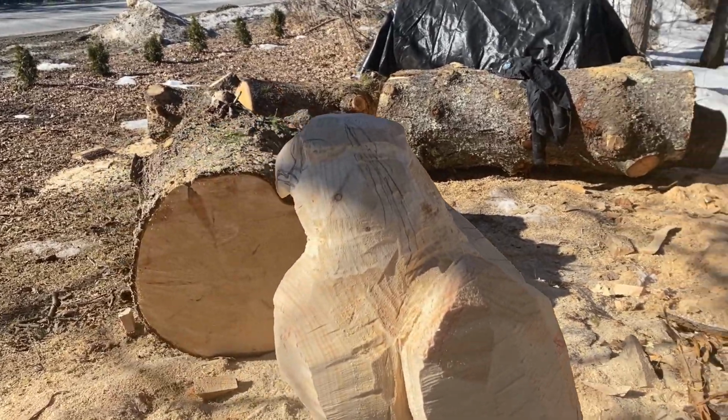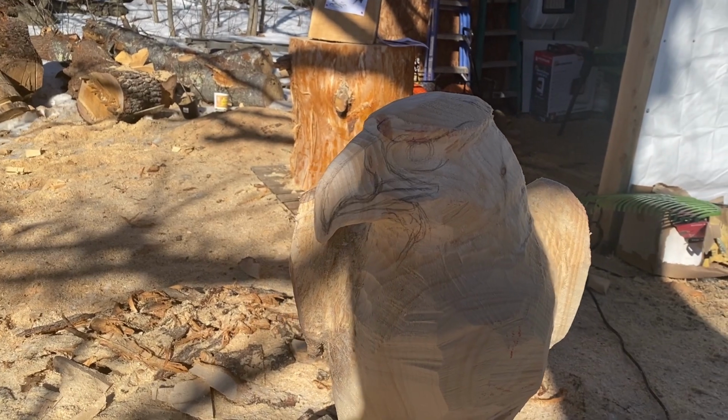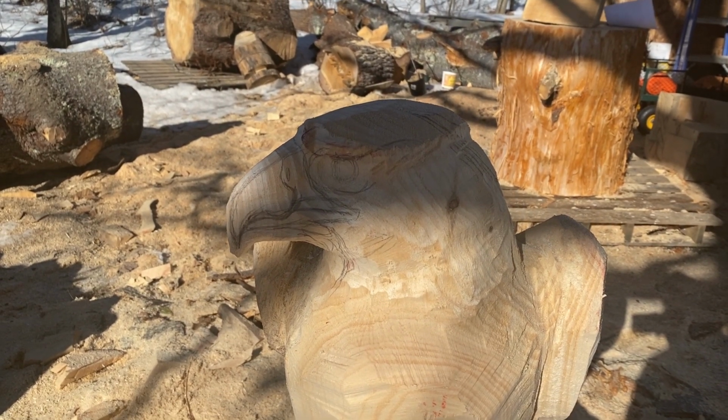So let's jump into some face details. We're gonna use the quarter tip on my corded saw as well as the finger sander and my die grinder with a new saber-tooth bit. So let's get started.